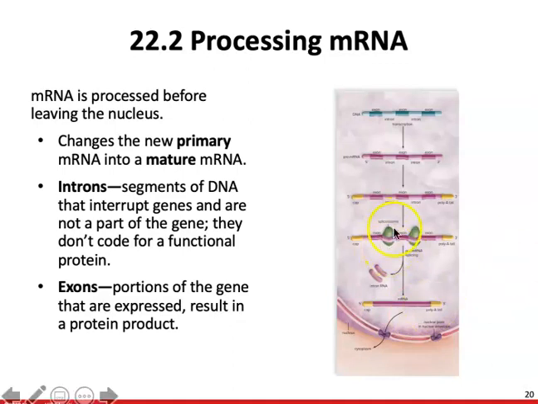What's going to happen is we're going to use these little proteins called spliceosomes, and they are going to remove the intron portions and keep only the exons that are going to be expressed. This spliceosome is composed of both RNA and protein. The RNA portion, not the protein, is going to be functioning as the enzyme. So it's sometimes referred to as a ribozyme. Now here's the interesting thing.